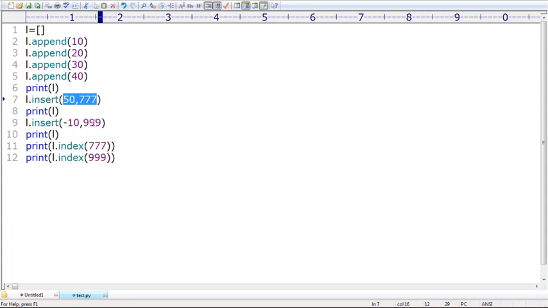If the specified index is smaller than the minimum index, then this element will be added at the beginning only. Clear? Are you able to understand? Okay, that's all. If I do L.insert(50, 888), 888 will be added at the last, because 777 was added at the 5th index only, not at the 50th index, because the 50th index is not possible. Okay, that's all.